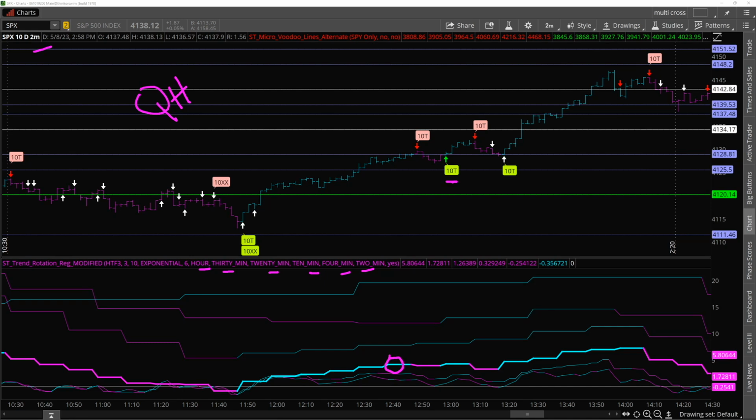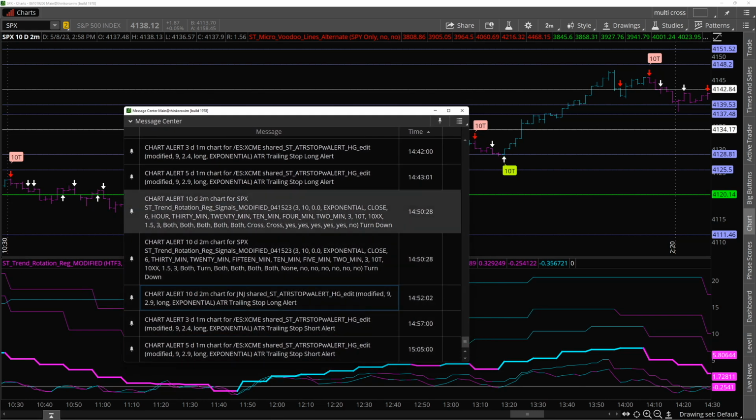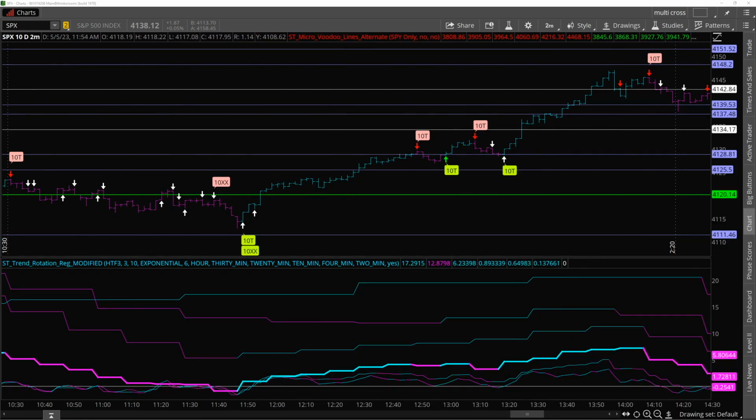With this tool, I can also see things like alerts when something happens, because that's something we didn't have before. So right here, turn down, which means 10T to the downside, but also turn up, cross up, and then cross down. Those are alerts that'll come up as well.